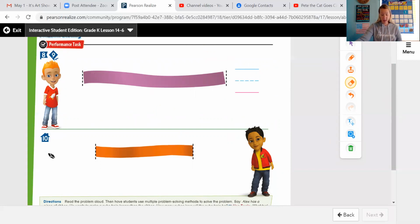Number 10, Carlos says that he made a penny train that is 3 pennies long and that it is longer than this orange ribbon. Is he right or is he wrong? How do you know? So you need to line up 3 pennies underneath this orange ribbon and decide, is Carlos right? Are 3 pennies longer than this orange ribbon? See how you do.